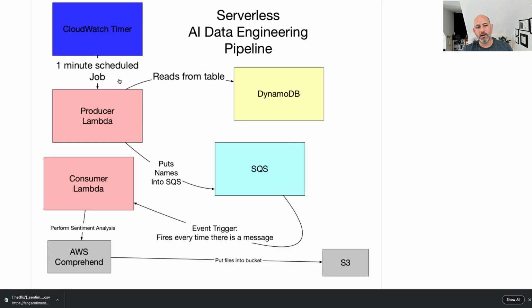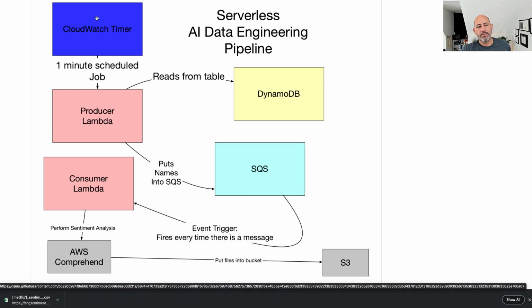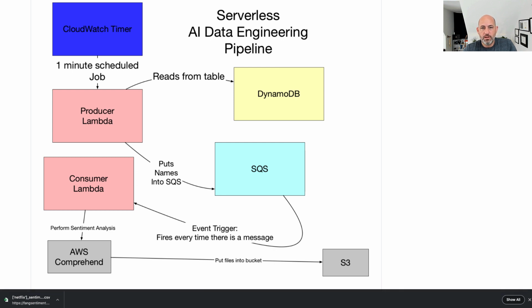If we look at this diagram, if I left this running for a long time, this would probably be the thing that would generate a lot of charges from AWS, because eventually we would run into those limits. But also the lambdas themselves would generate log files, and eventually you could get charged for the log files. I don't think a lot of money, but you would definitely start to generate charges. So it's good to clean these up.